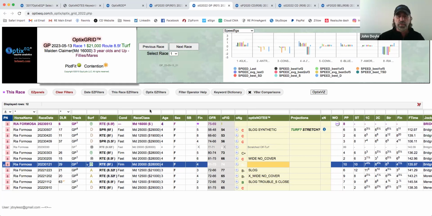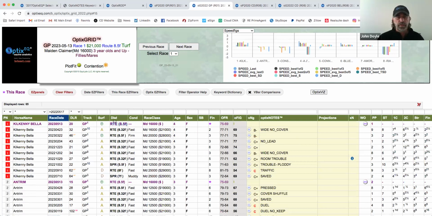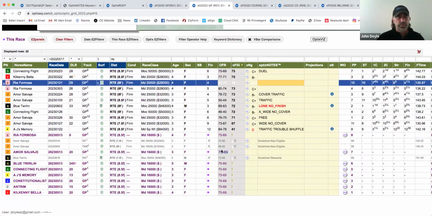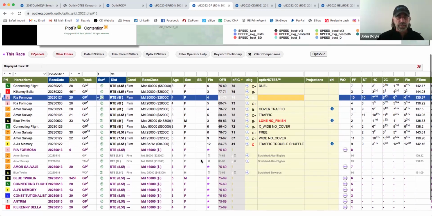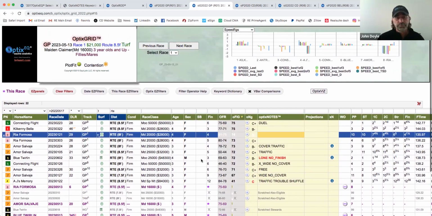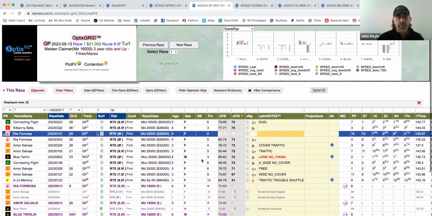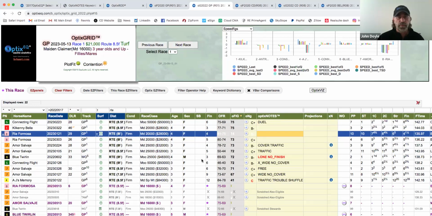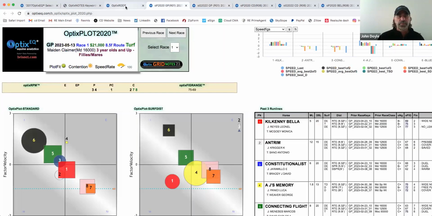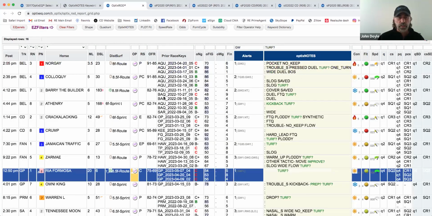It's a stab, but when you look at this field, let's just look at this field. Let's look at this in the last year. Let's look at turf horses routing. And you look at the speed figures. I mean, not for nothing, but sports kind of 20-1 ranks right up there. Decent plot. It's a bit of a stab, but in a race like this, I think it's worth it. These races, maiden claim, are low level, worth a shot. Maybe you can find some other things, but again, as a way to get to horses that you typically might not get to quickly, using notes.